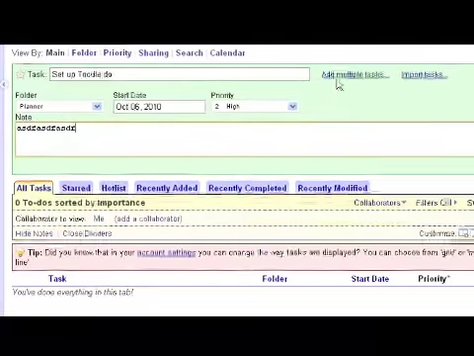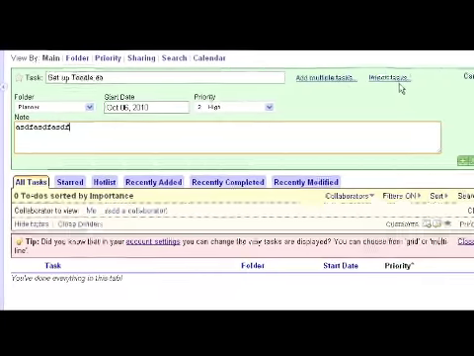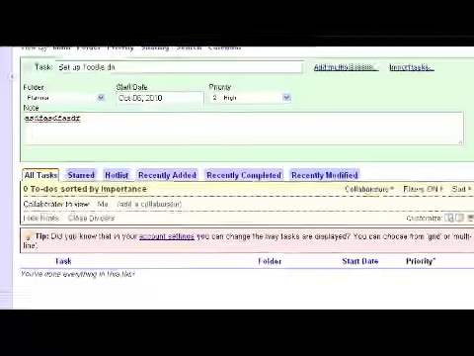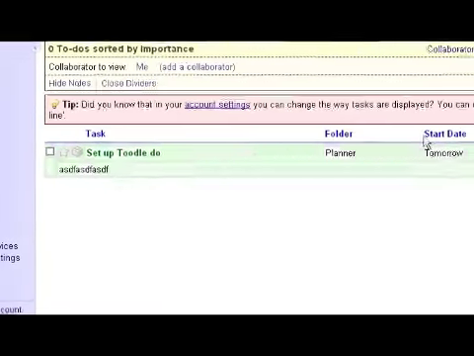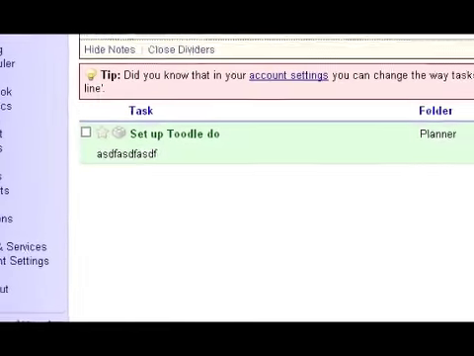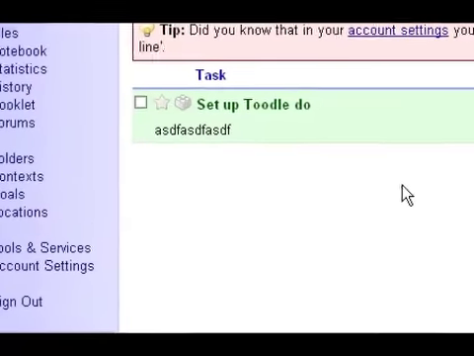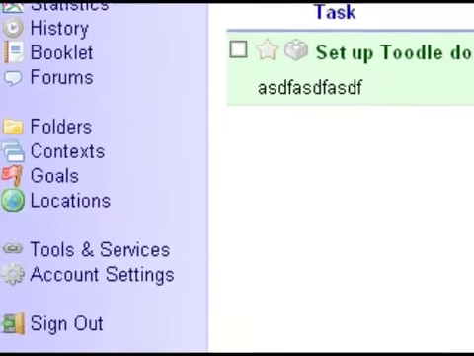Well, that looks all fine and good. I can add multiple tasks or import tasks. That's cool. Add the task. Bam, it's on my list. I can take a look at it here. Notice I see the fields there. But there's several settings here that are not showing all the possibilities of this. So let's take a look at it.